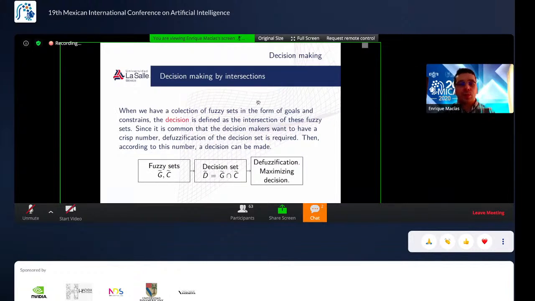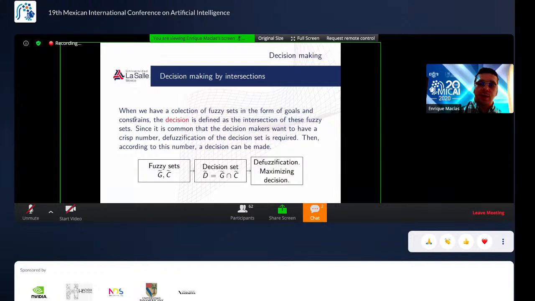Okay, so what do we have here? We have a collection of fuzzy sets in the form of goals and constraints. Here we're not talking about conditions, we're talking about goals and constraints, but in some senses, it can be indistinct how you define them.